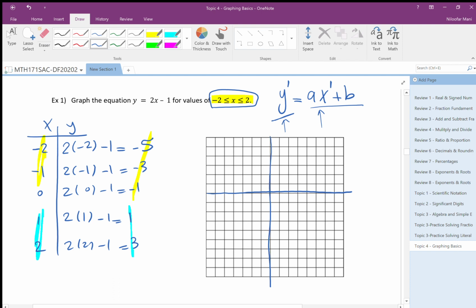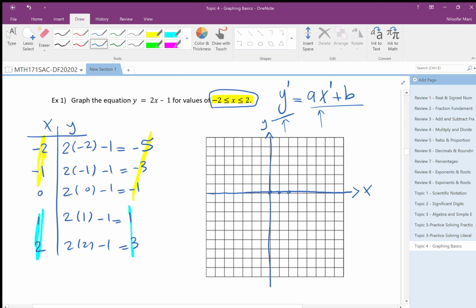Okay. Do I have negative and positive on x? Yes. Do I have negative and positive on y? Yes. More negative on y? Yes, a little bit. Okay. So, 0, 1 and 2. I can say this is 0, this is 1, this is 2.